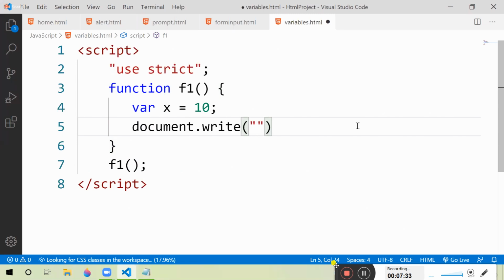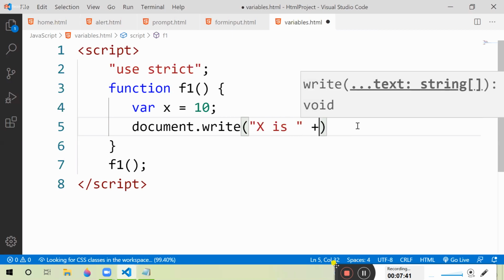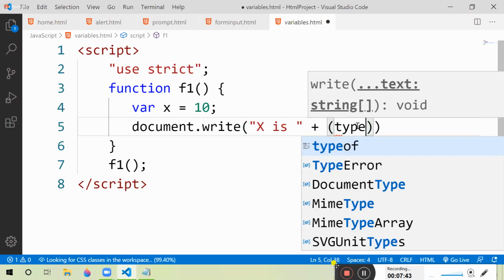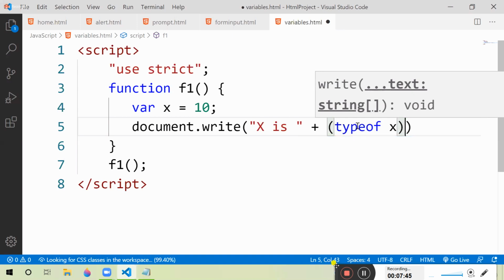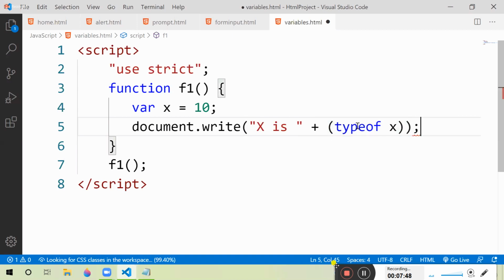I will just print a simple example to show you: x is, plus, typeof x. Actually, typeof x is used to print the data type of x.